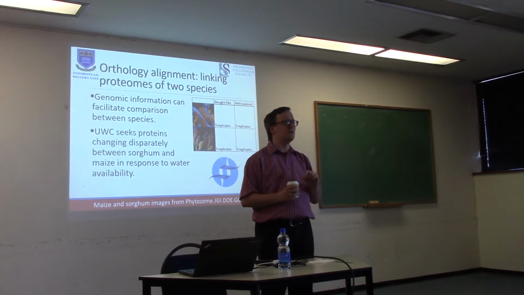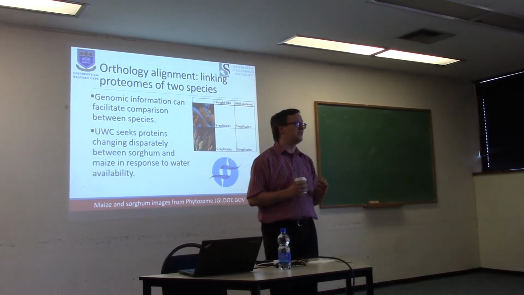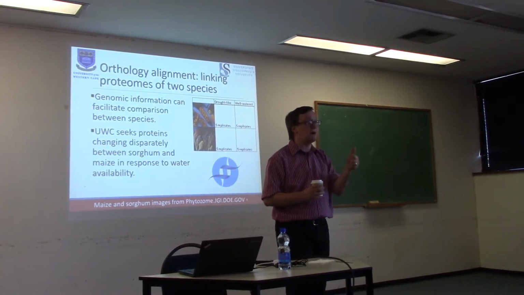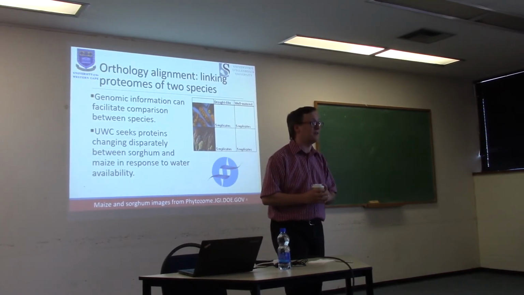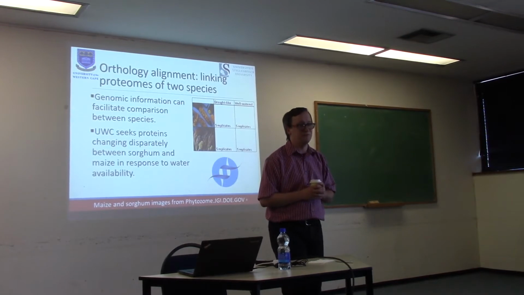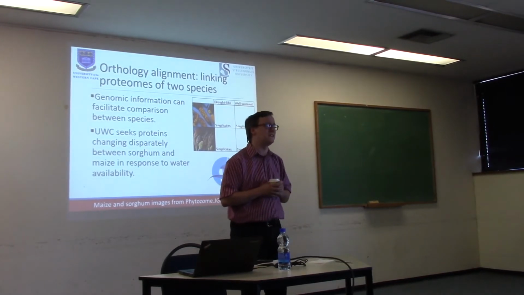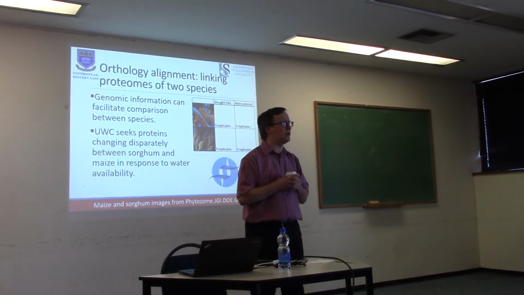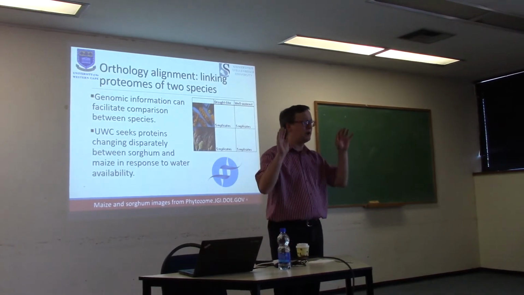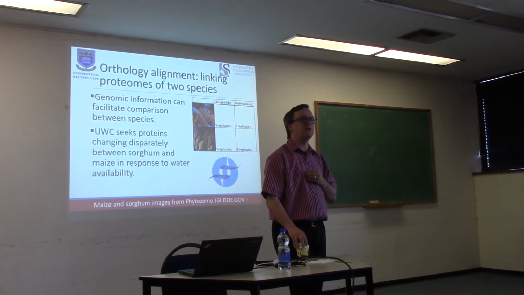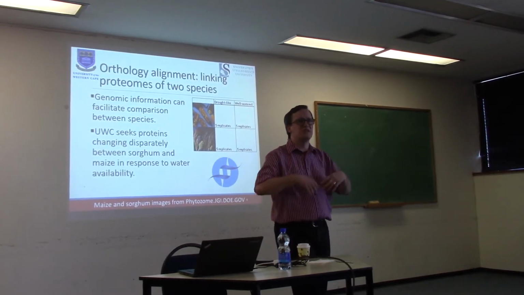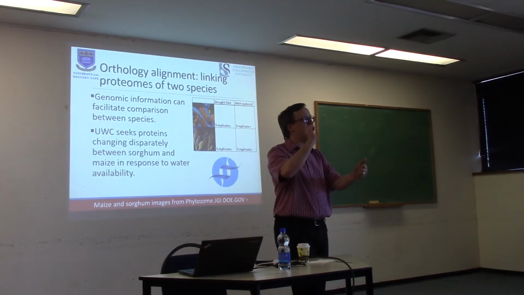But as soon as you move into the world of plants, you'll frequently find that the genome annotations are hugely problematic to produce in the first place, and the sequence identification from them can be quite a lot more difficult. So the problem I'm talking about today is one of doing proteomics, actually differential proteomics, in two species at the same time.